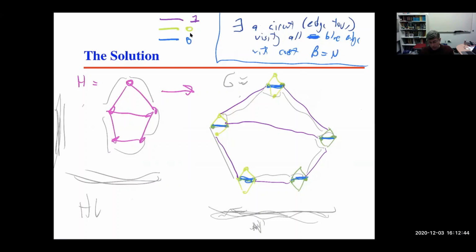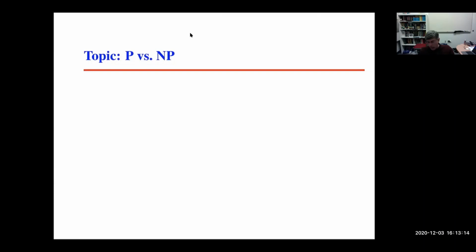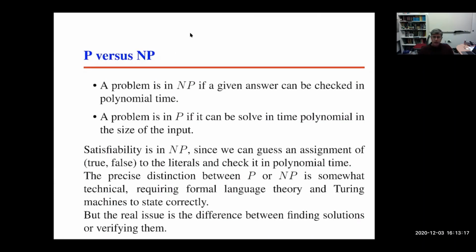Now, if I added weights, actually the weights of those were all 0, excuse me. But the edges of the purple graph, the weights were 1, 1, 1, 1, 1, 1. Okay, that was my transformation. Any questions? Okay. If you got it, that's good. If not, take a look at it. It's not a hard reduction. I'm not going to ask that on the final, but I do think it's not so impossible to understand.